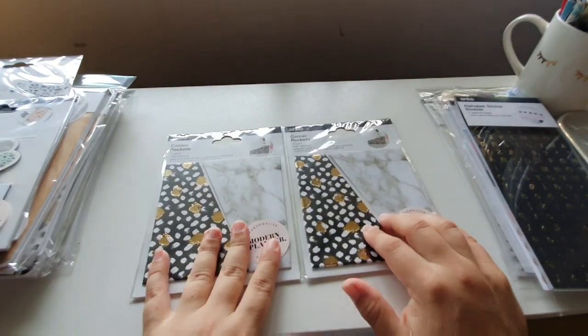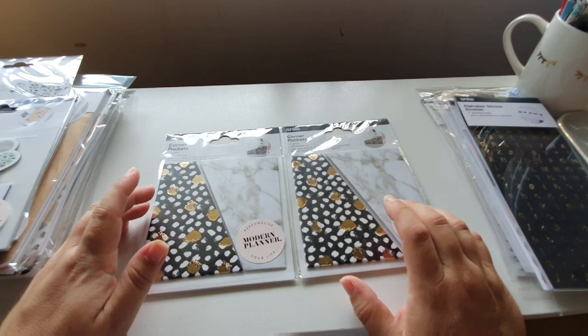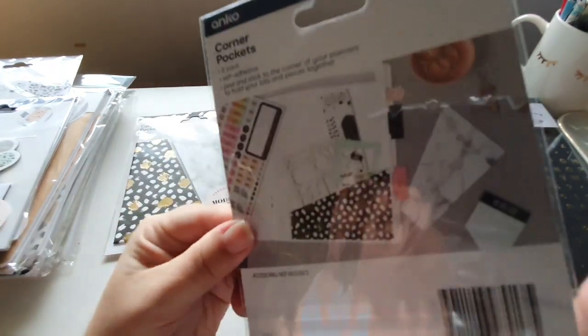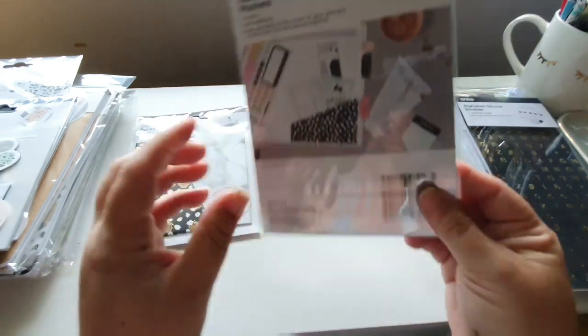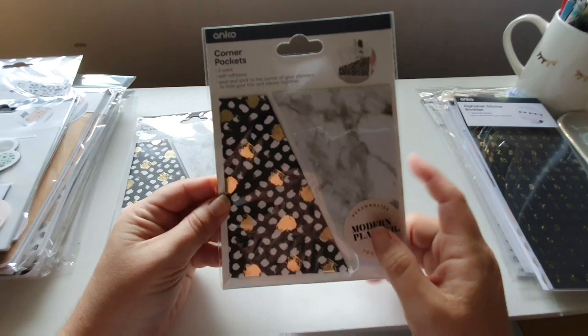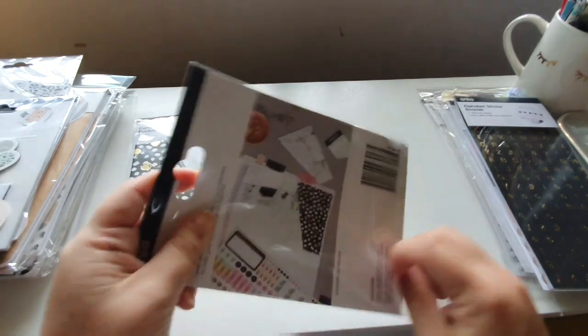I then picked up a couple of the corner pockets. Not exactly sure how I'm going to use these, but I'm sure I'll figure out a way. So yeah, one's marble and then one's spotted. I'll take one out. Sorry, open the other one though.